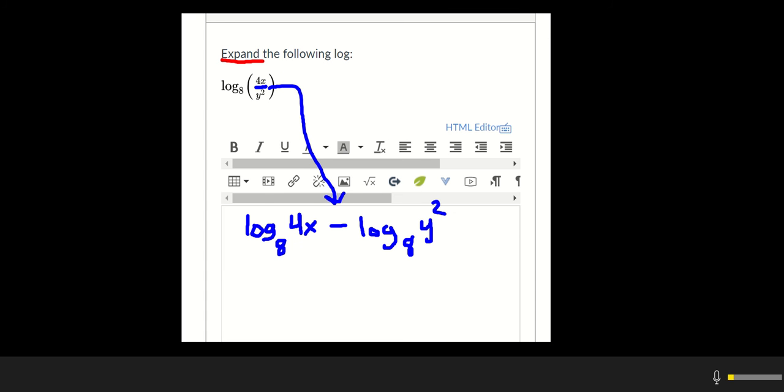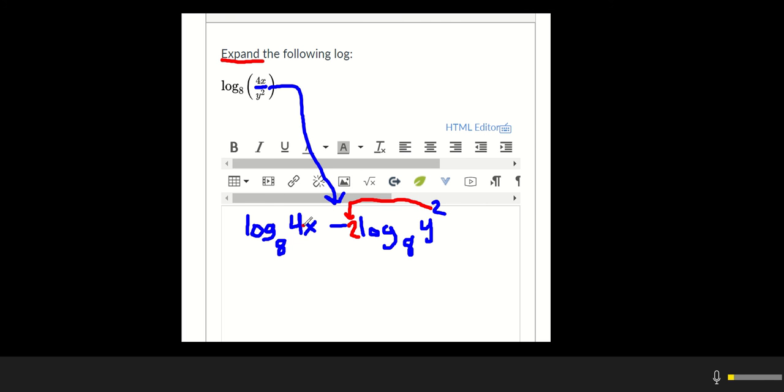Okay, now next, there's a couple things. First off, I have a squared here, so that 2 can jump out to the front. So anytime you have an exponent here. Now, I can only do that if the exponent applies to everything in the argument. So for instance, if it was 3y squared, I couldn't bring that 2 out because the 2 only applies to the y and not the whole thing. So some of y'all are making that mistake, and I'll show you when I get to the other problems.